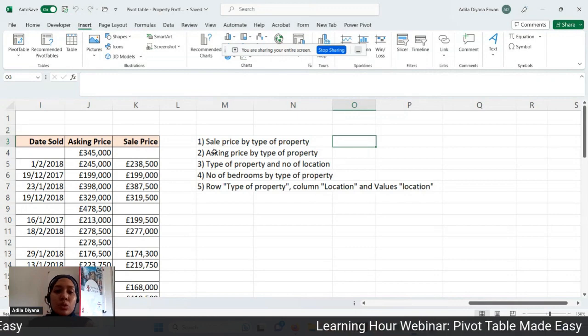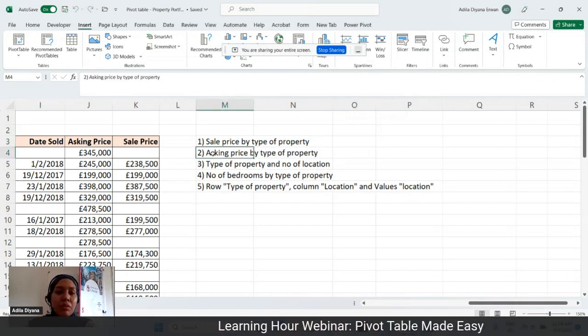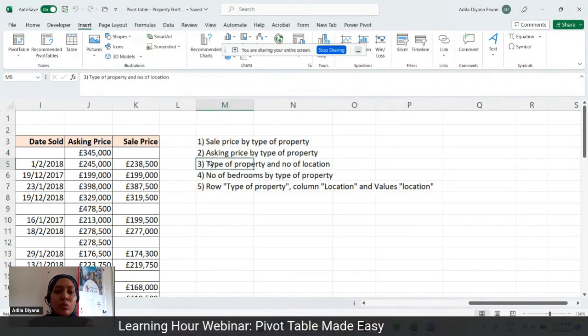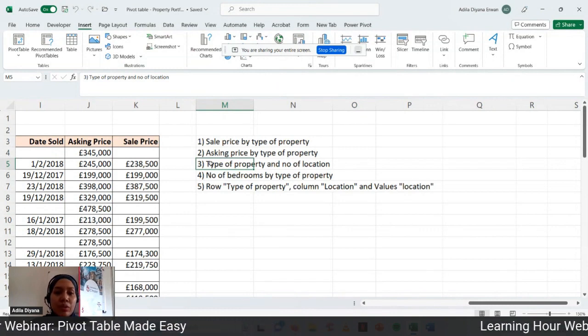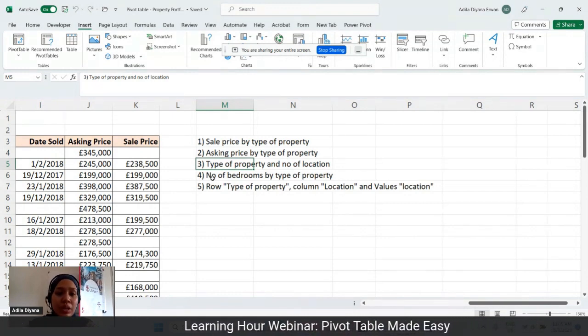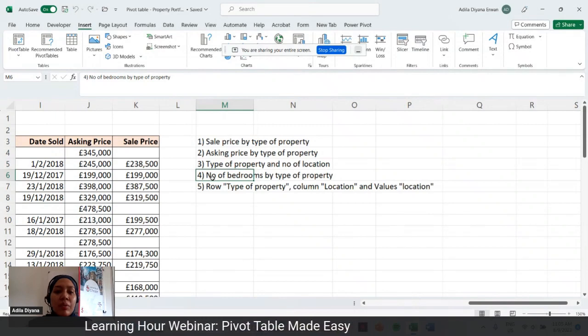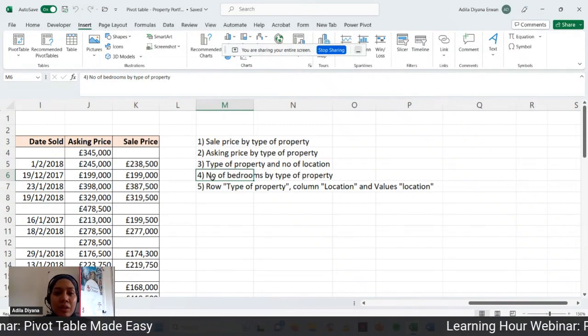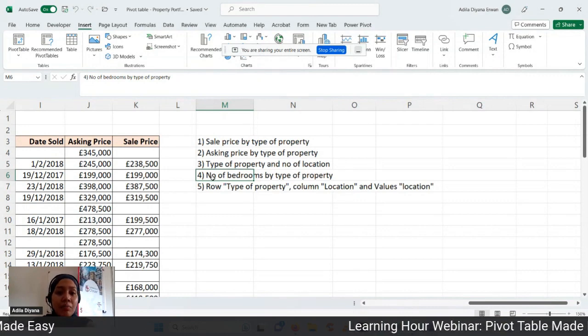Number two, we want the asking price by type of property. Number three, we want to see the type of property and the number of location, so it means that for each type of property, they exist in how many location. Fourth, number of bedrooms by type of property. So we want to see for each of the property how many bedrooms they have.